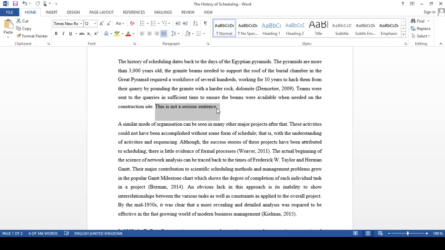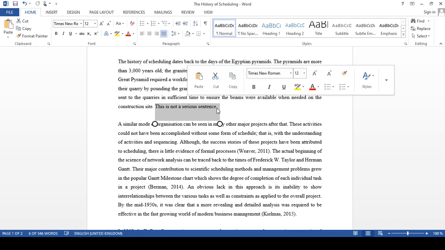So we've selected the sentence of our choice which we would like to copy, and there are many ways to do it. As usual, you could right click on your selection, and a mini toolbar appears. This right here is a mini toolbar. Do you want to copy? Do you want to cut?